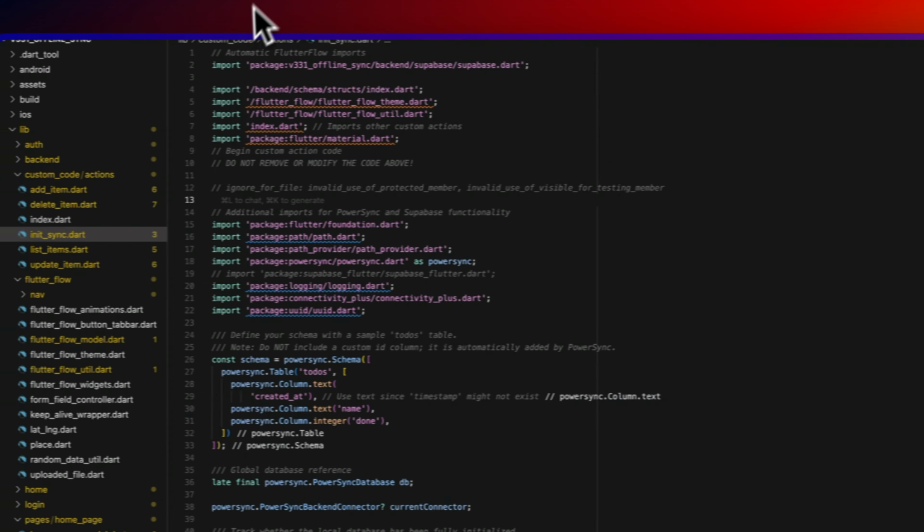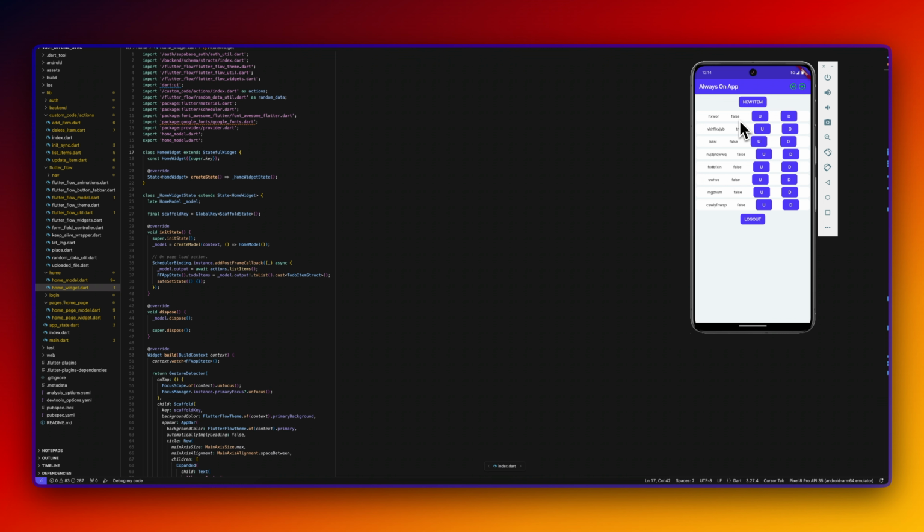This is actually a Pixel 8 Pro simulator. And so now what I'm going to do is go ahead and run this app on this simulator and show you how it works. All right, so now we have this app running, and there's a couple of things happening right here.